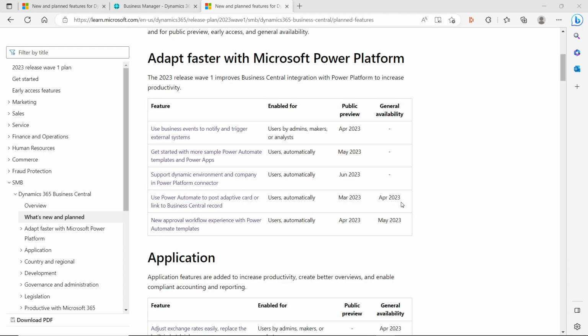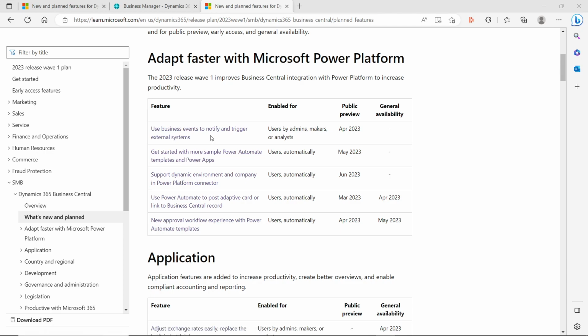But for Power Automate and Power Apps, for example, they added more sample templates for you to use to create Power Automate flows and Power Apps.